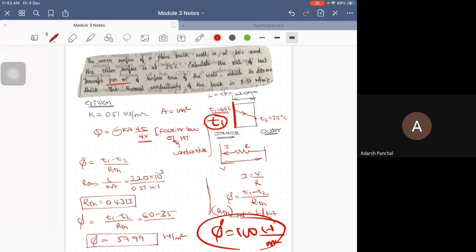60. How come? Wall 1, sir. Ah, this one, okay. T1. I have just highlighted it. Okay. Let's see, and your time starts now. Hope you got the question. If you are not clear with the question, you can ask me once again and I will explain it once again.